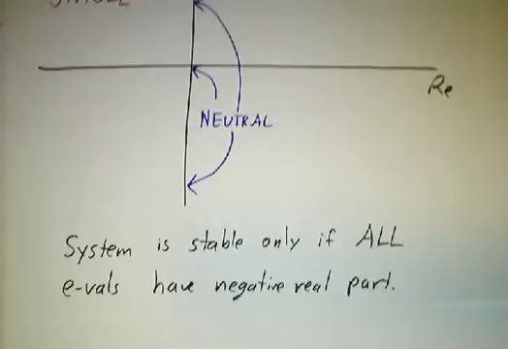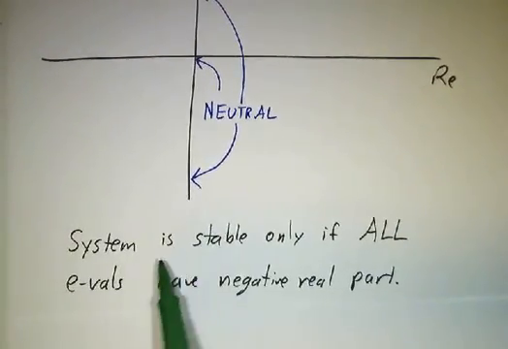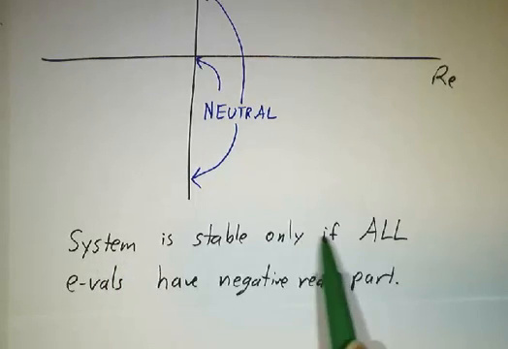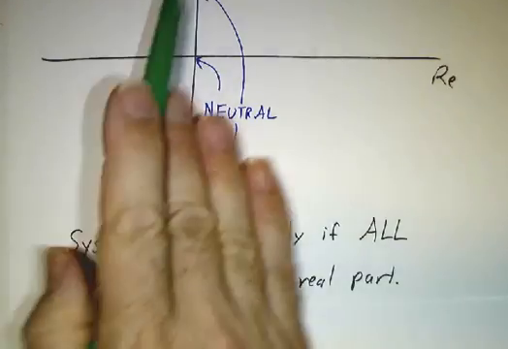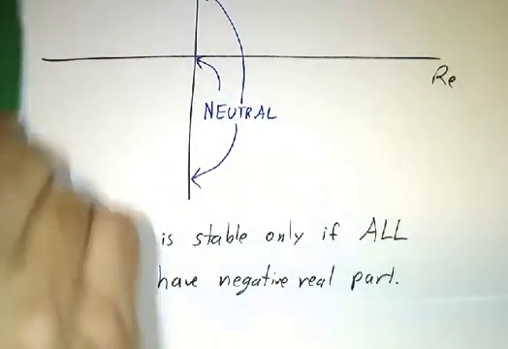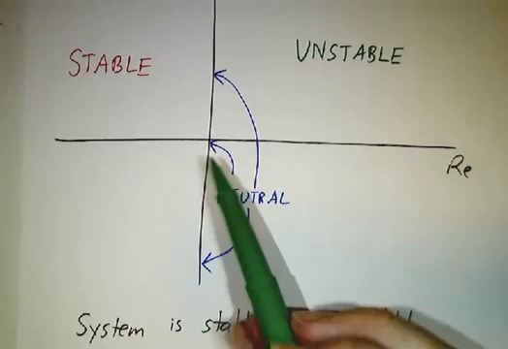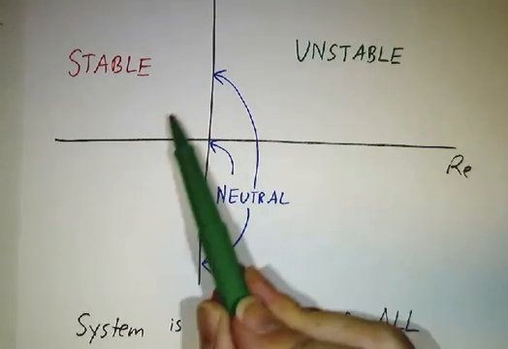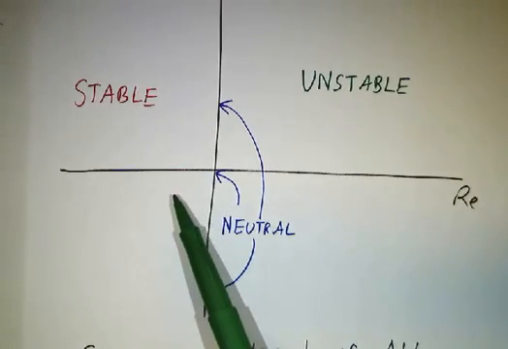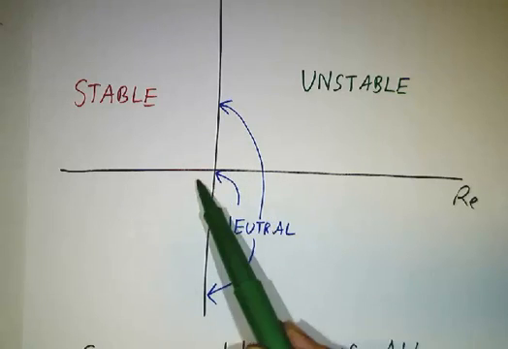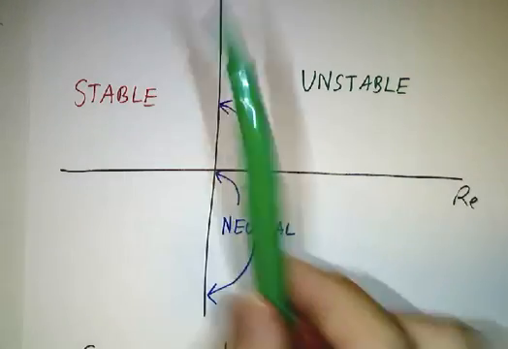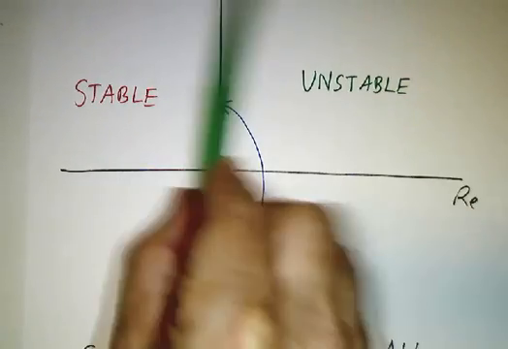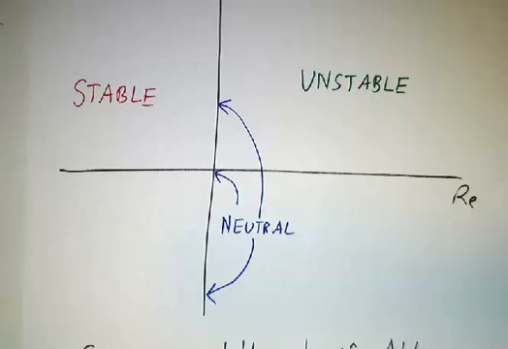And just as with difference equations, for a system to be stable, you have to have all of the modes stable. In other words, all of the eigenvalues have to be in the left-hand side. Okay. So this picture is where you have the biggest difference between differential equations and difference equations. For difference equations, we had inside the unit circle, outside the unit circle, on the unit circle. For differential equations, you have the right half plane, the left half plane, and the imaginary axis.